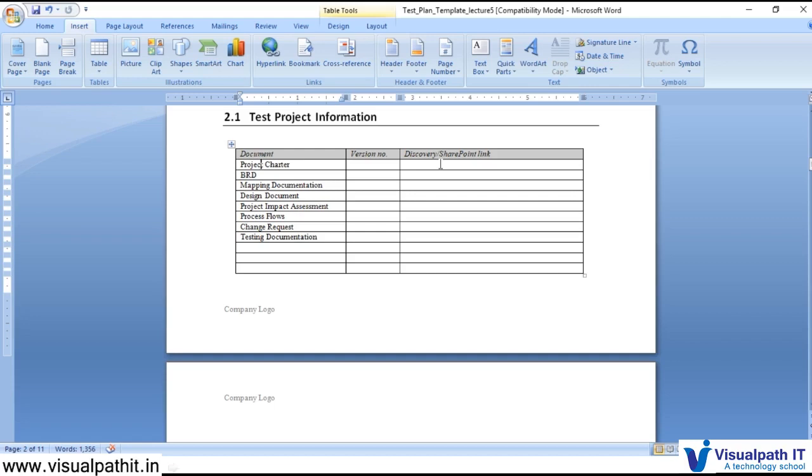The project charter is something which comes at the very starting phase. Mainly the change manager or the project manager will come up with a problem statement. It will hardly be 1 or 2 pages. Again, there will be some templates, so I am not going into detail on that. It is totally with respect to project management, nothing to do with the testing team. So it will be a 1 or 2 page, very crisp summary of the problem statement.